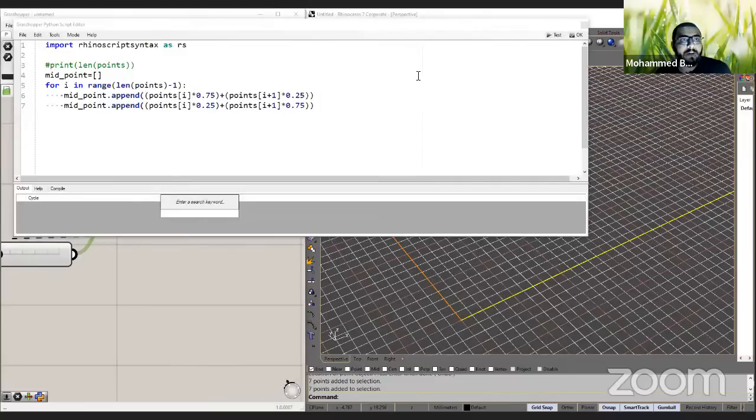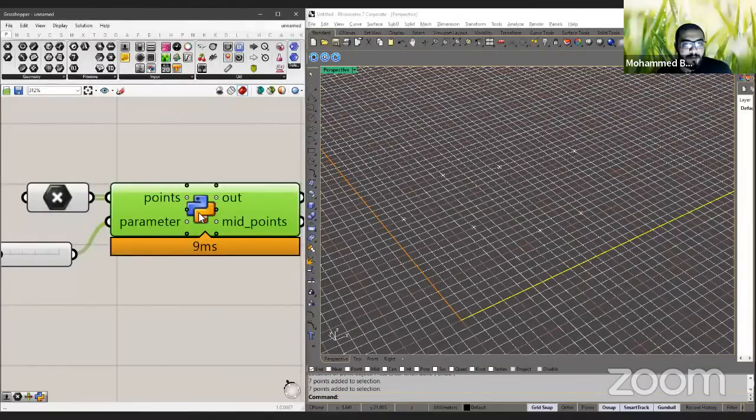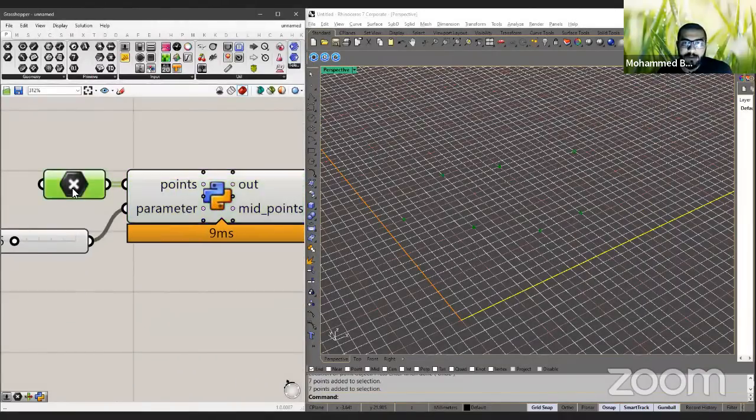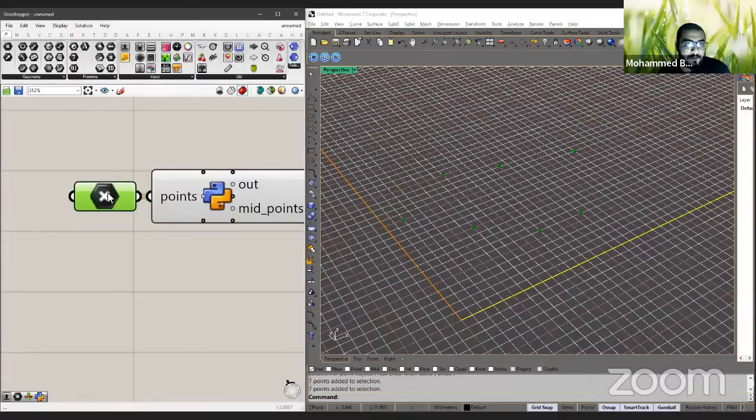No. Okay, we have points here, and we don't need parameter here.